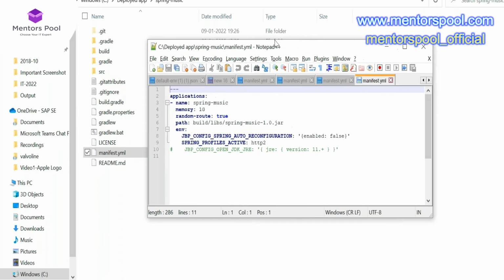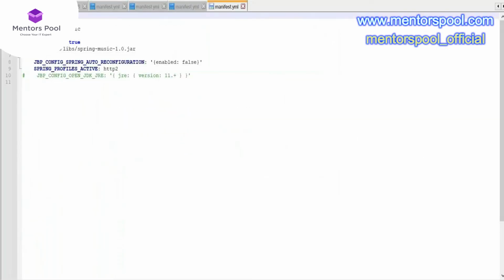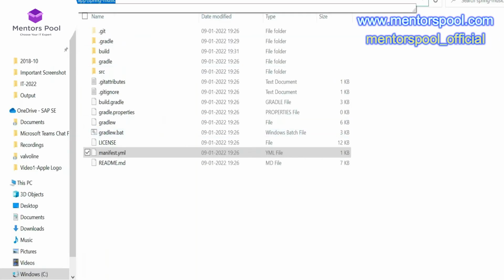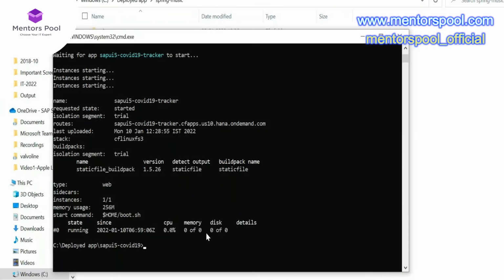So again, it has something called name, memory, 1 gig of memory. And then you can see there is some path. See, I have not given a Buildpack here. I have not given a Buildpack here, but you see now what happened. Let me copy this. Yeah, and cd. I'll go inside this.